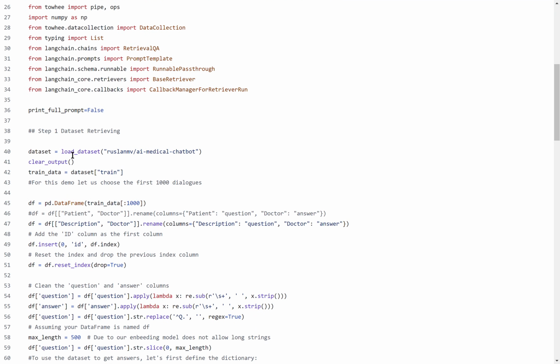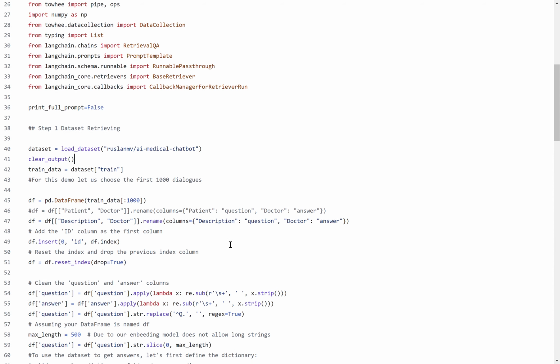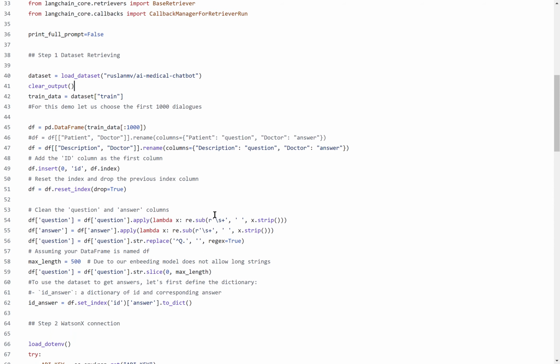The first step is the loading of the dataset. In particular, we will use a custom dataset that I have built that collects at least 1,000 dialogues of patients and doctors.